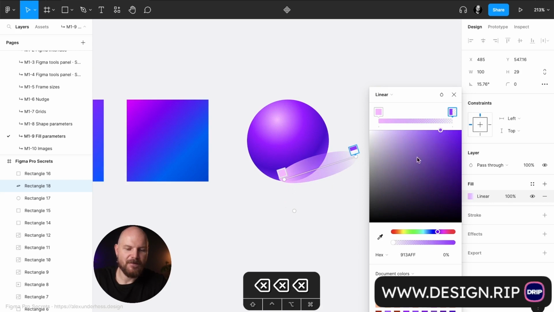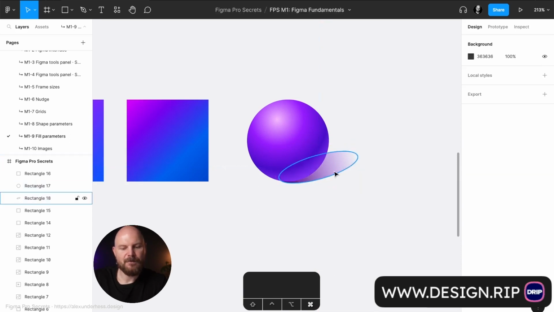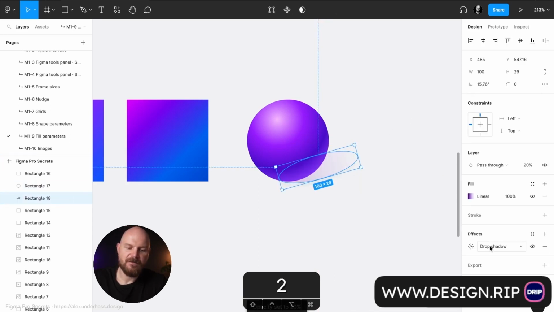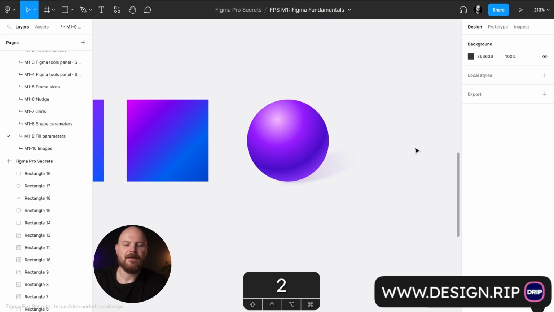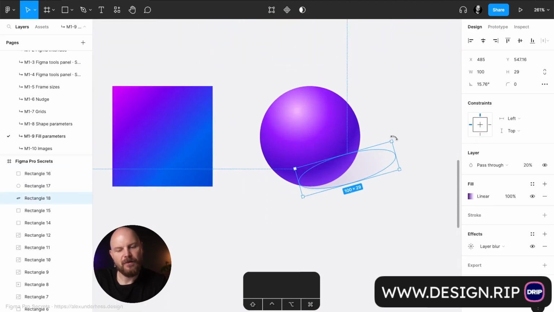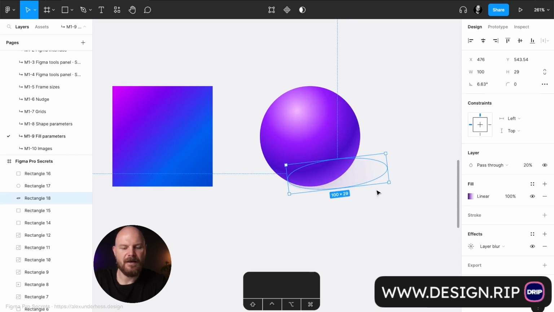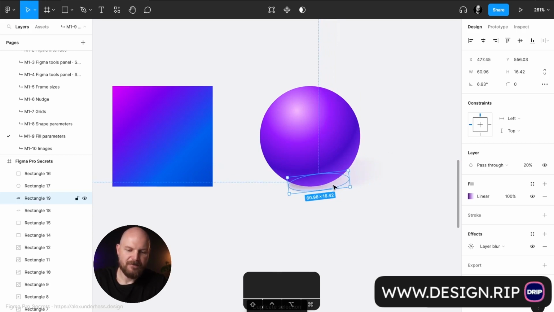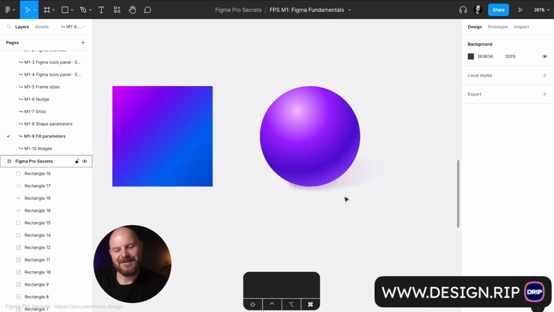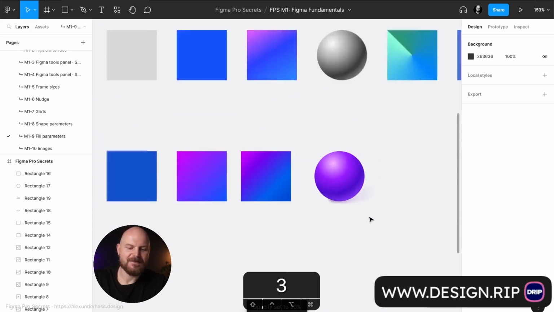The opacity will be 0. For this one, opacity will be 100%, but the color will be darker. We'll put it below, change its opacity, add a layer blur effect, and this is how you add an additional shadow, the shadow that is cast by the element on the surface. In addition, we will create additional effects, but we will discuss all of these things a little bit later in our next module.